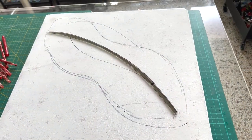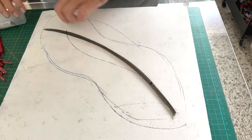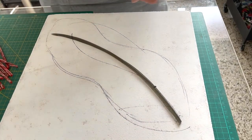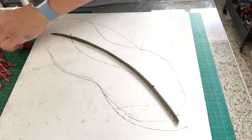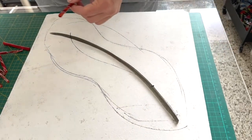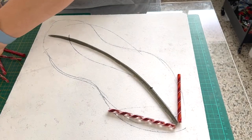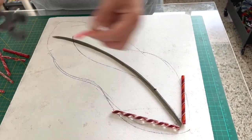For this feather project, I was going to do a kind of wavy feather, but then I decided not to. I've cut a piece of this, which is just Oregon grey. I wanted a neutral colour in the middle. And then I've got scrap canes here that I'm going to lay out in the kind of feather patterns. I've even got one that's got a bit of a curve on it.